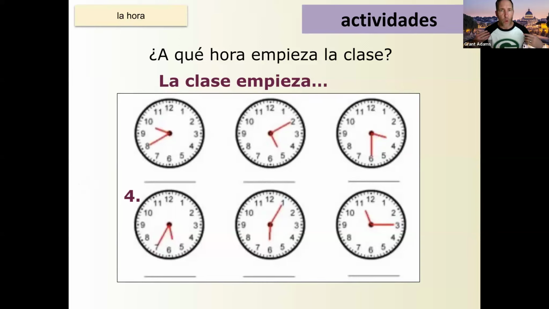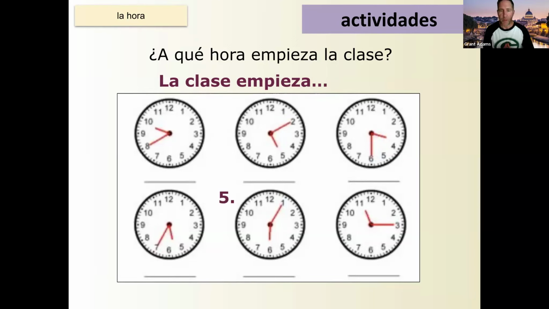And I like repetition. ¿A qué hora empieza? Over and over. Your head just gets bombarded with ¿a qué hora empieza? So, second nature to you. ¿A qué hora empieza la clase? La clase empieza a las 5. Okay, perfecto. A las 5. Now, you can say 5:35. Sure. I decided to go 6 minus 25. 25 till 6. La clase empieza a las 6 menos 25 or 5:35. Perfecto, perfecto. ¿A qué hora empieza la clase?